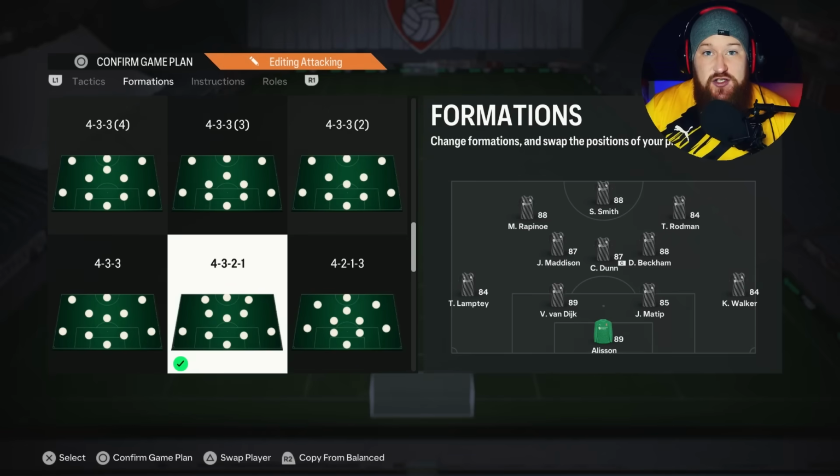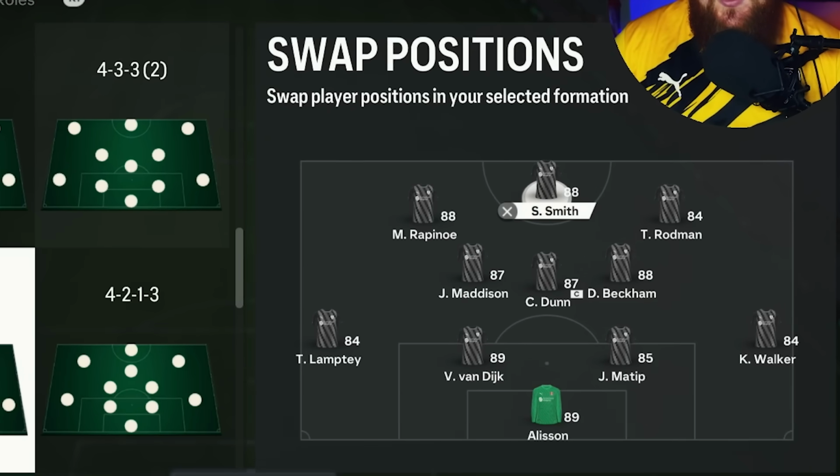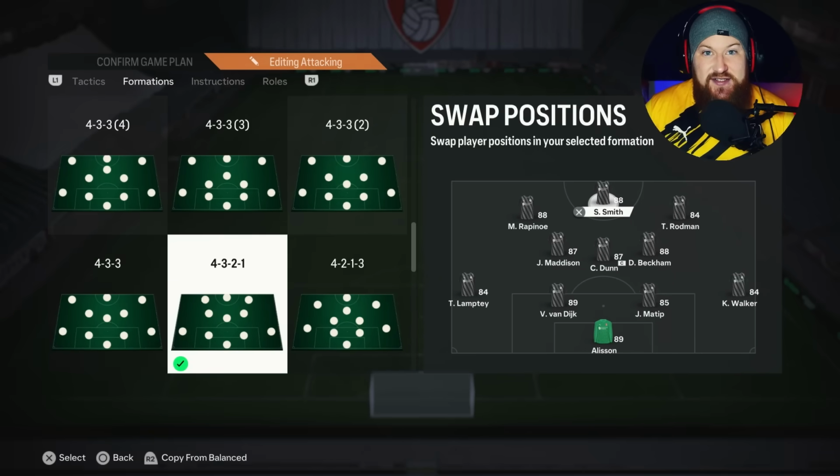Covering all bases, as always, I recommend to put this in the custom tactics slot. It doesn't matter which one. This is just so you can press the triangle button and go in and change these players into whatever your preferred positions are. Then you can simply change this formation when the game kicks off, and your players will automatically move into their new positions.